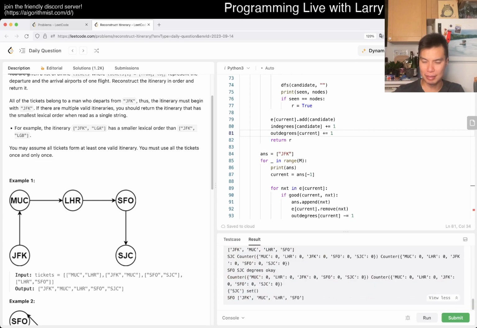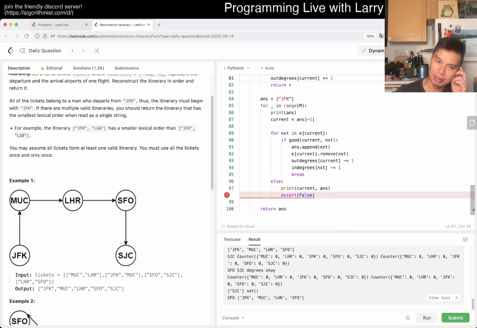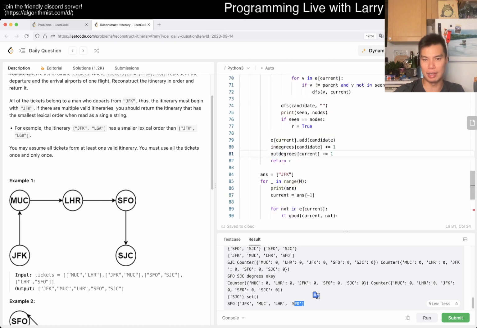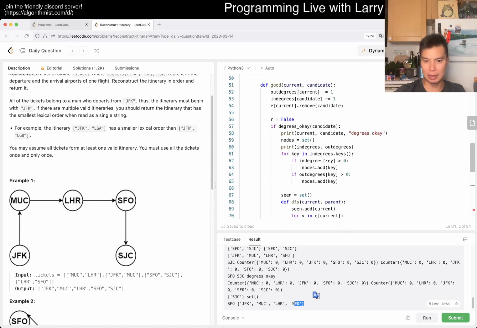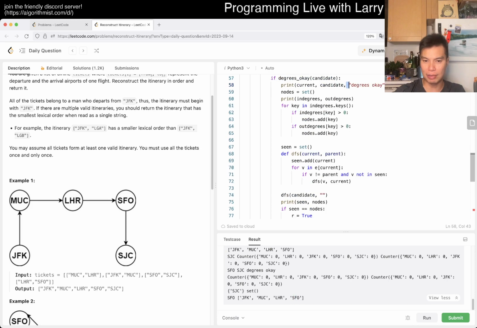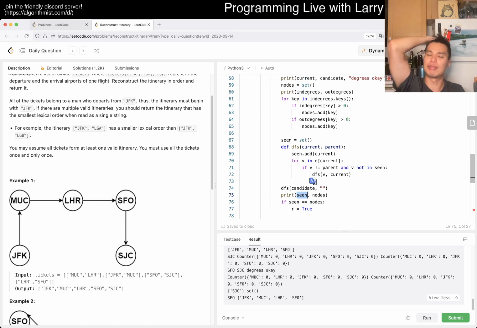Oh, so we're good. Kind of. I might have. Maybe this is M minus 1. 1, 2, 3, 4. I don't know. Now we're in SFO, so SFO we have to go SJC. But maybe there's something with the emptiness. Okay, let's take a look. SFO to SJC, degrees okay, okay. And then now we have to do that first search. The number of nodes are actually, there are no nodes, but we've seen SJC. So that's not right. Okay, so we just have to fix this, I guess.